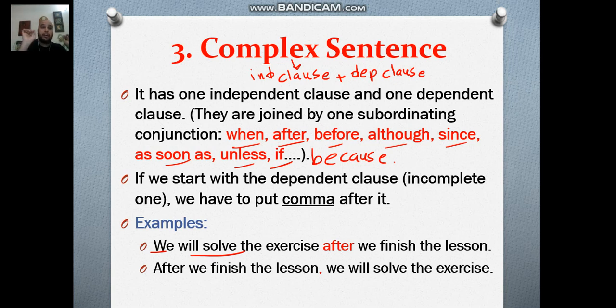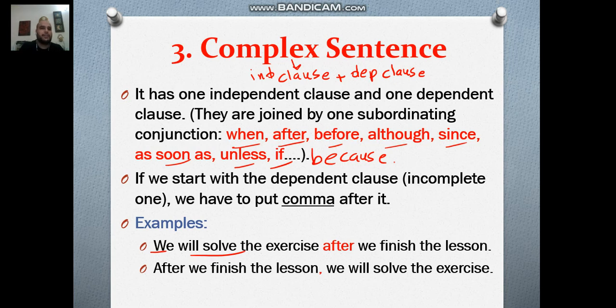Okay? In the compound sentence, the two sentences, each sentence can stand by itself. However, in the complex sentence, one sentence can stand by itself, the other one cannot. It's a slave clause. It's a dependent clause which we cannot understand unless we link it to the independent clause. We have an example here which is so good.